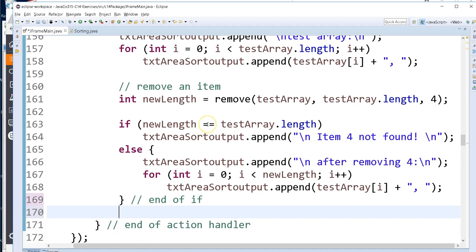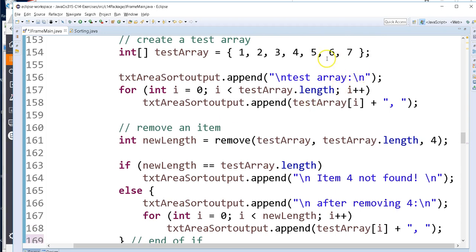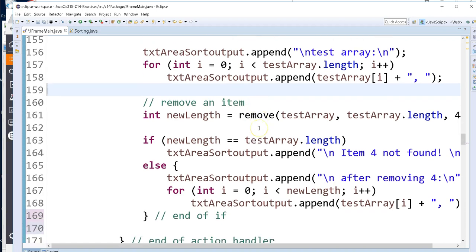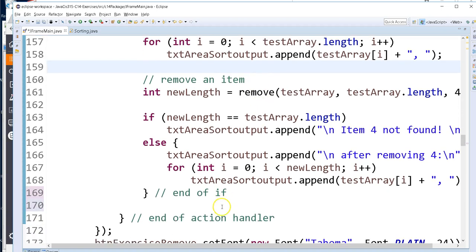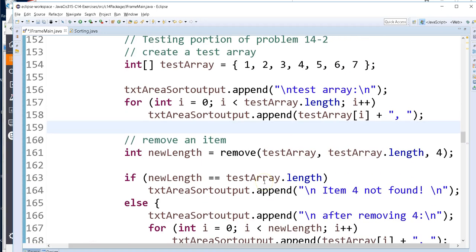And of course, feel free, if you go back to the testing, after copying and pasting the same test data, you could maybe make this array a little more interesting and decide to remove something at another location. But for now, we're happy to test it with 1 instance of the array, remove 1 thing, and see if we get the expected result. If you don't get this expected result, you can run through the debugger and find, okay, where am I getting it wrong? I know what the answer should be if I remove item 4.